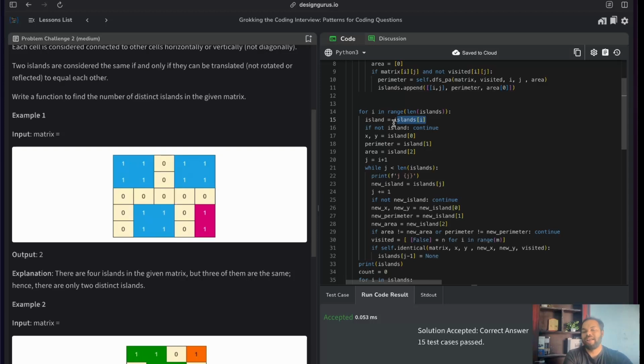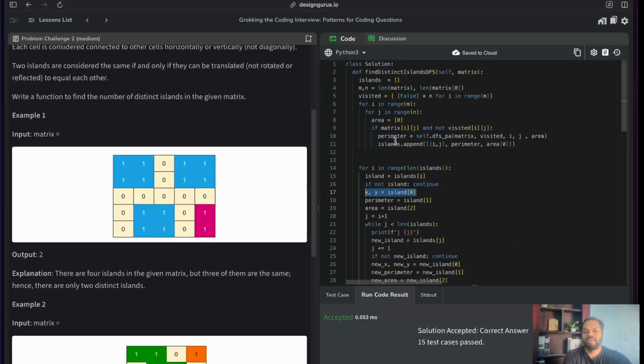Because the island might already be merged. If we find two of the same islands, then we'll make the second one null, because it is already merged into the first one. So we have only one distinct island. That's why I'm checking. If the island is not present, then don't do anything, just go to the next one, and similarly x and y will become islands 0.